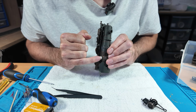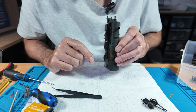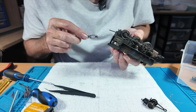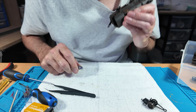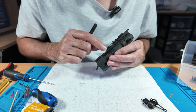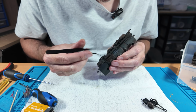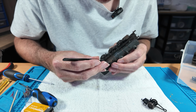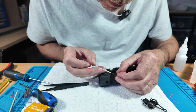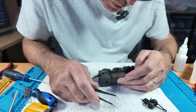I kind of suspect that this rod's never been right from new because it just doesn't fit into that hole. I need to make this hole a wee bit bigger. I could do with a pin vise here actually. Try that. There we go. It's in. It's a bit iffy though. Let me get a wee spot of glue in there just to hold it in place. Spot of glue. That's better.